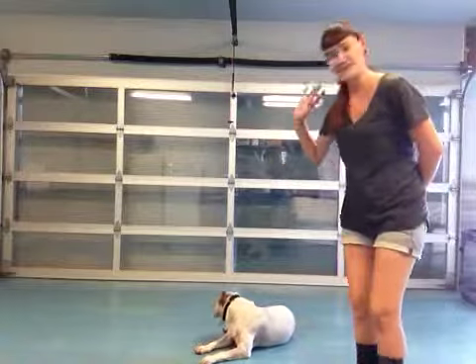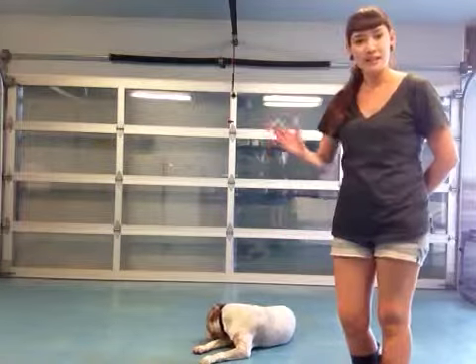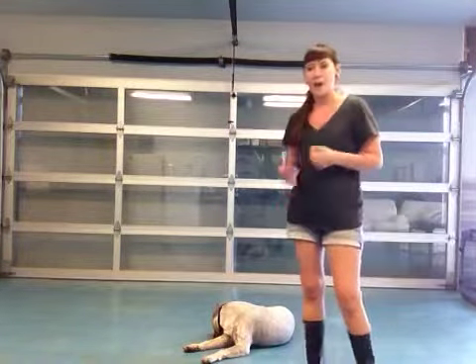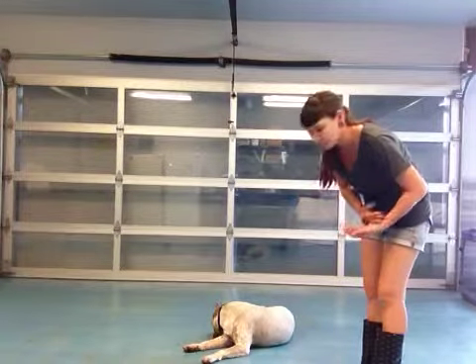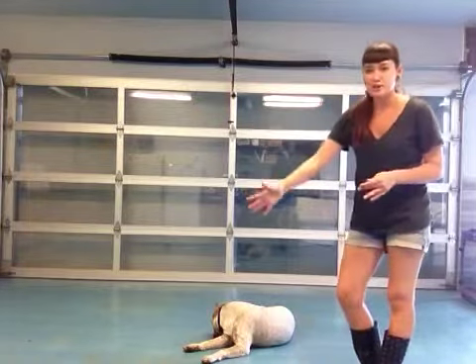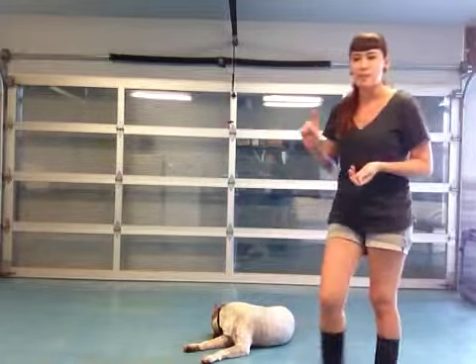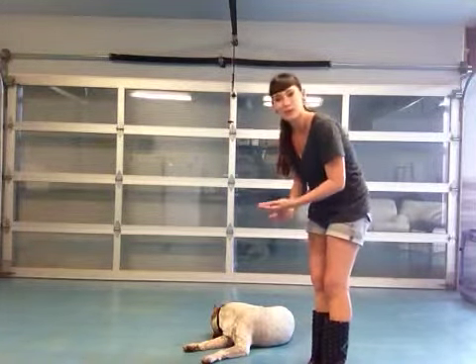So what you saw right there — she knows what we're talking about. She saw the food drop on the floor, she stood back a little bit, and then decided she really wanted to go see what that's all about. So what I did, instead of grabbing her by the collar and putting her back in position, I made a physical touch — this is called positive punishment. It's a correction in real time, getting your dog's attention off an object and back up to you. In the wild, when canines correct each other, instead of poking another dog, they just use their mouth and go snap — stop doing that. This is basically the same thing. So when she goes for the object and doesn't listen, that's when you utilize your physical touch.